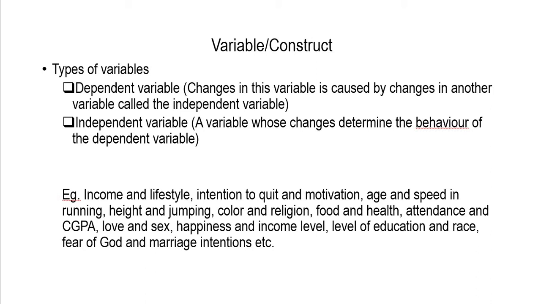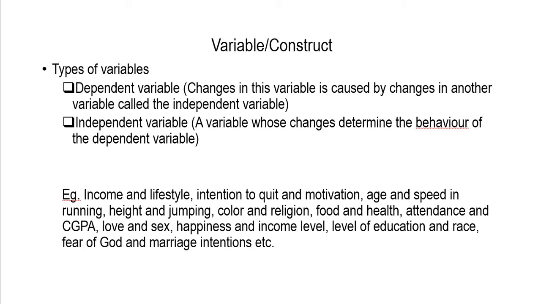We also have age and the speed in running. At a certain time in a man's life, you will see that your ability to run is strongly dependent on your age. So if we have a young, vibrant man and an old lady and we say that they should run, you will see that the young man can run faster than the old woman. That means that the age somebody has has implications for the speed. So age becomes the independent variable that determines the speed at which people can run.